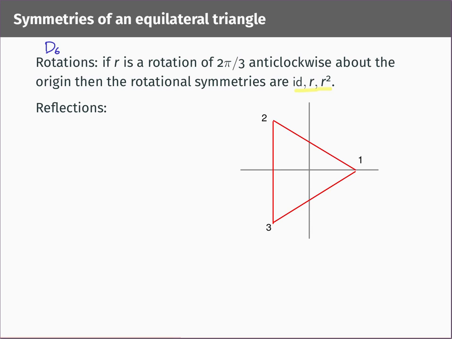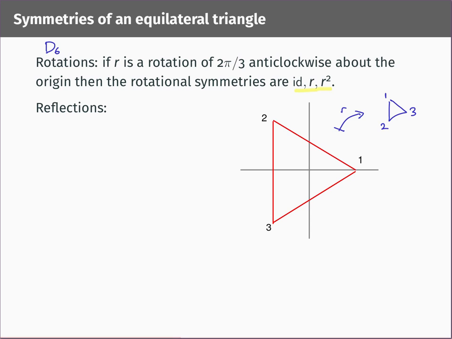The other thing to notice about this diagram is that I've labelled the vertices of this equilateral triangle. That's to make it easier for us to figure out what's going on when we do several symmetries and want to know the result of a composition of several different symmetries. We can keep track of these vertices and that will help us. So for example, let's draw what would happen if we did R. If we did R to this, then what would the triangle look like? Well, it still looks like a triangle, but now 1 has rotated through 2 pi over 3 anti-clockwise, and 2 will be down here, and 3 will be over here.